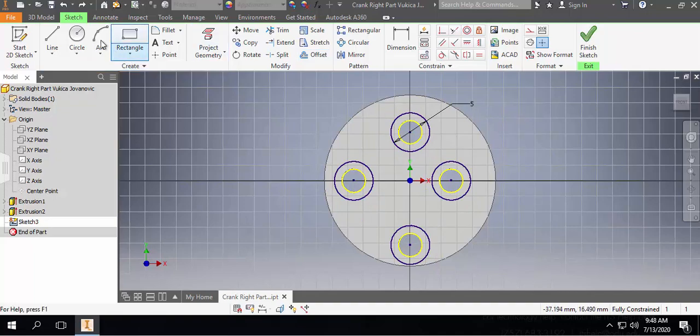And then I need to make one in the center. That's why it's very neat to have a coordinate system indicator, and I could say that that one is also equal to the previous one. So there I have 5 circles. I have only one dimension. Look, if I press escape and click on this dimension, right now that's D11, because so far I made 10 other dimensions. So this is D11. So now you see I only have one dimension, because for the location I used other things I had before.